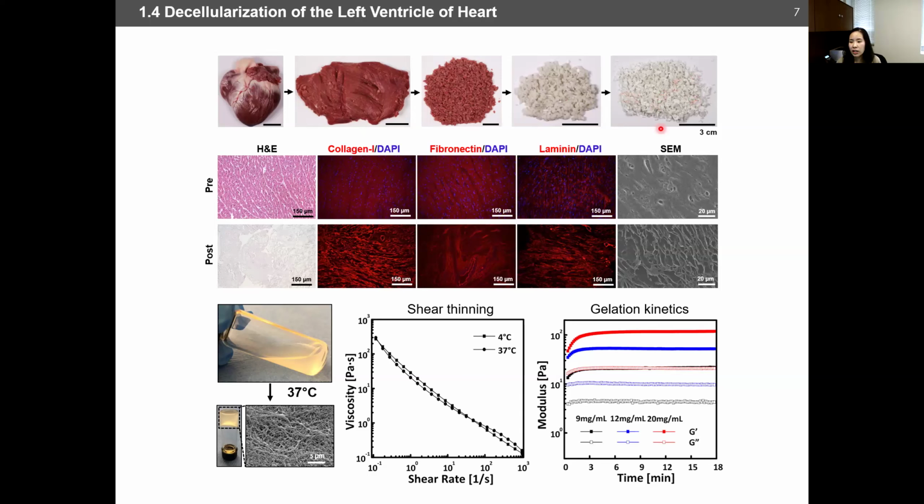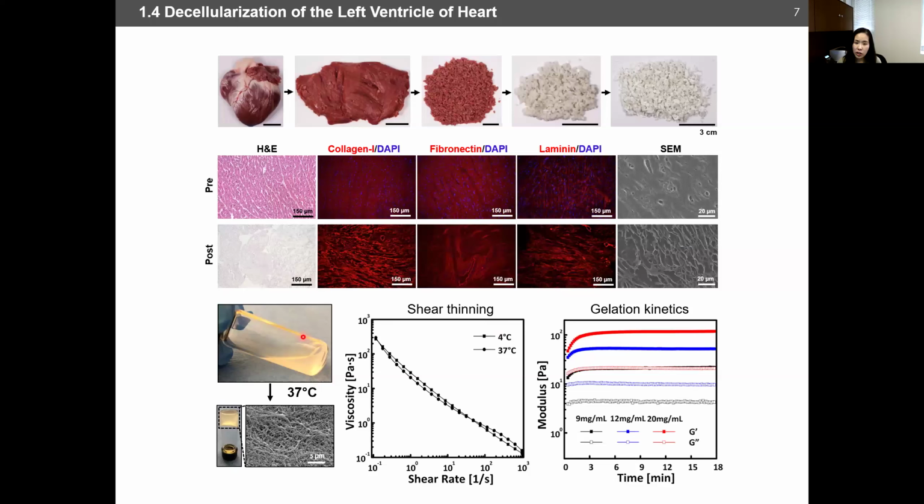And in the end, we're just leaving with this scaffold-like structure, but we're not generating these with artificial structure. We extract it from the real animals to preserve the most of it. And we did staining to reconfirm that all the blue, which represents the nuclei, are gone, as well as some other assays to really confirm the successful decellularization. But these proteins, such as collagen, fibronectin, laminin, some for adhesion and for regenerative purposes, are still remaining.